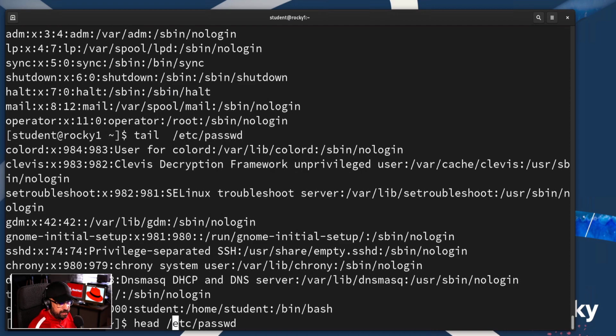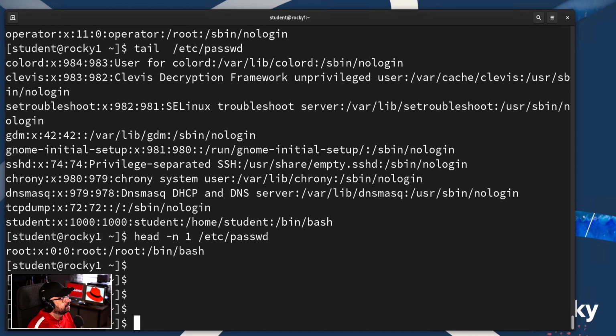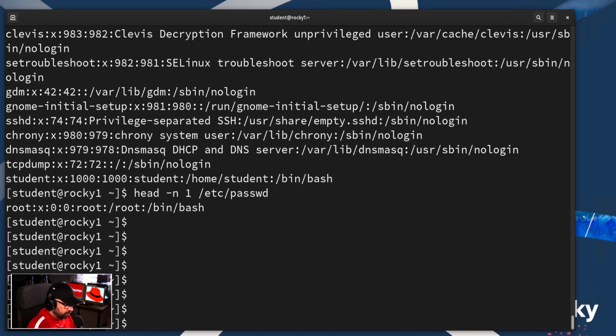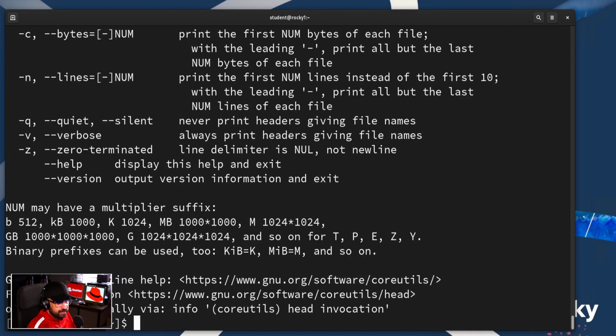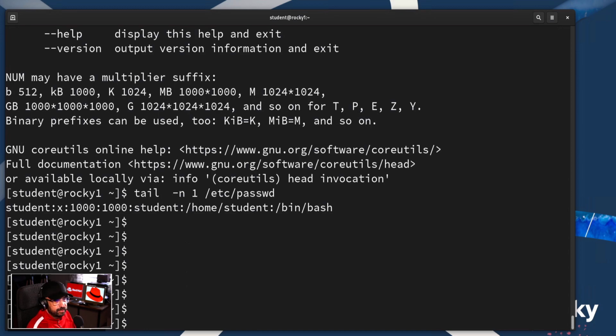And you can also customize how many lines you see with the -n option. In this case, I'm just seeing one. You can do head --help and get more assistance about that, and also for tail. So tail -1, and you will see just the last line. So head top, tail bottom, and you can actually see the top of the file or the bottom part of the file.